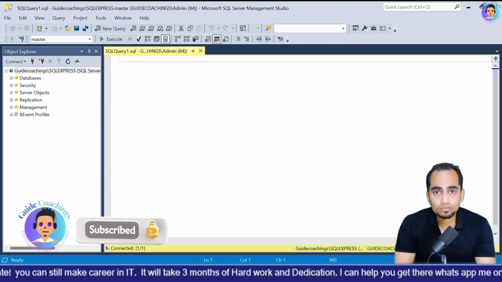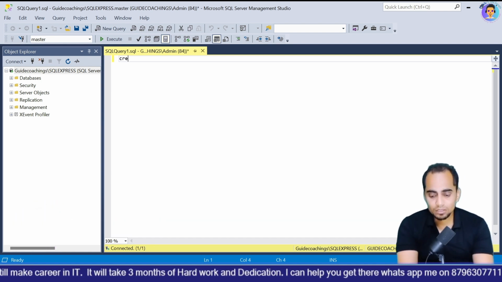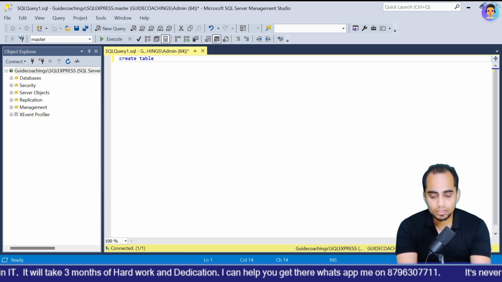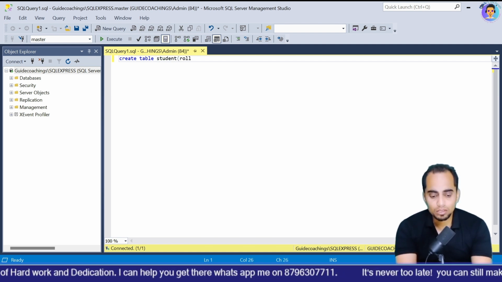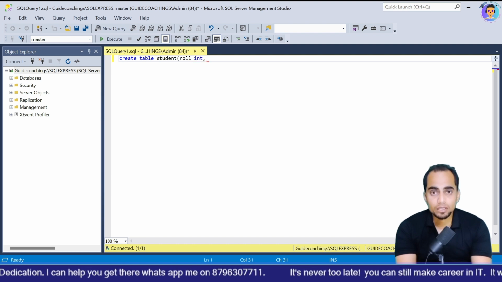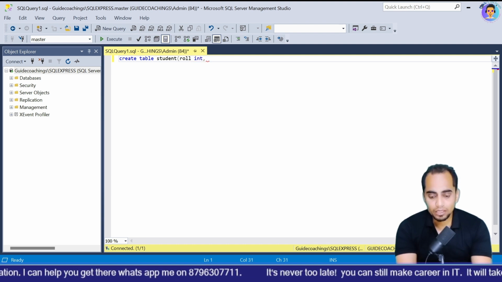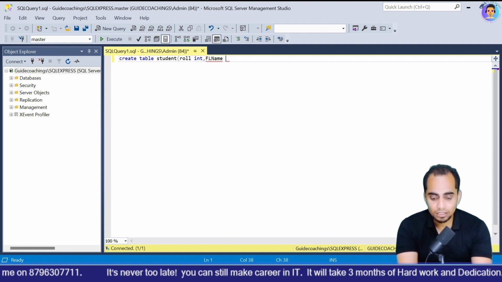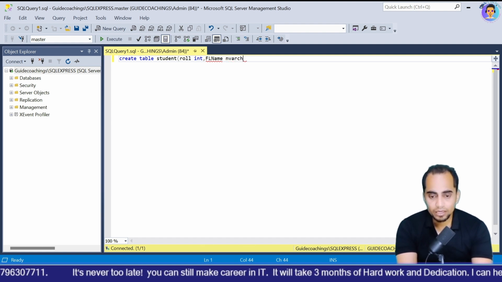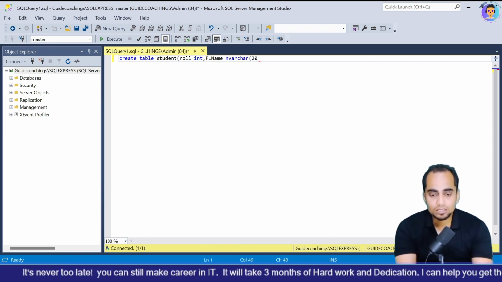For creation of a table, we know that we will write create table, table name, that is student, and then inside it we will be writing roll number, so we'll write int, then we will put a comma, and then we'll enter the name, first name and last name, then we'll give the data type, that is nvarchar, and then we'll give the size over here.